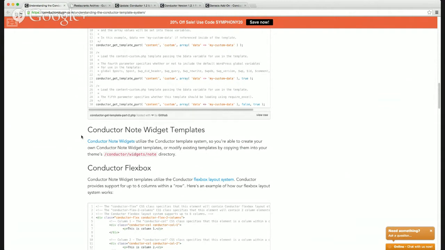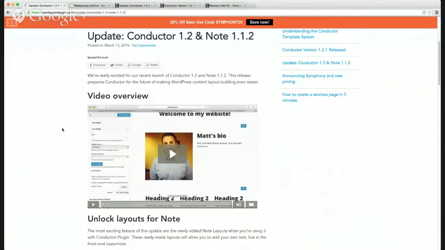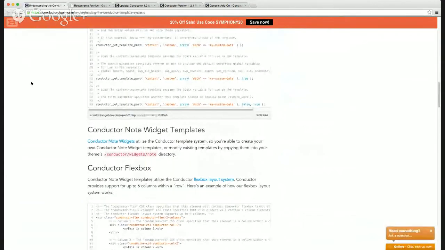And now with Conductor, you actually unlock some further capabilities within Note. I'll just bring up the post here. Matt actually has a video that he created, and it gives you an overview of that. It allows you to create different layouts with, let's say, 2 columns or 3 columns with content in them, and those are static content, not the Conductor method of pulling in existing content.